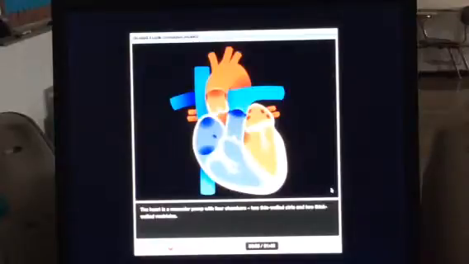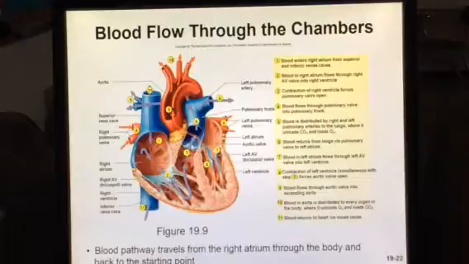If you are just looking at the plain PowerPoint version of this, that's also in your assignments folder, you can play this. This is going to go through the blood pathway. Again, it is very important that you memorize this pathway. You need to know every point if the blood is oxygenated or deoxygenated and what comes next within that pathway. So I encourage you to watch this animation or others that are similar to help you memorize this process. This gives you a play-by-play, a point-by-point, 1 through 11 of where the blood is going next. And so this is very helpful.